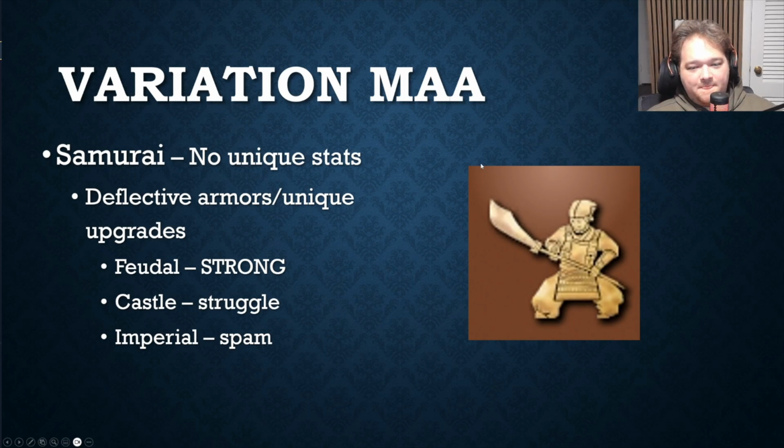Samurai, interesting, because they're technically really beefy, but good players avoid them and play around them, and it makes them weak. And then once the mass crossbows come out, they just die. So samurai have no unique stats, but they do have deflective armor, which means they can take one hit for free, which is way bigger than it might sound on the surface.